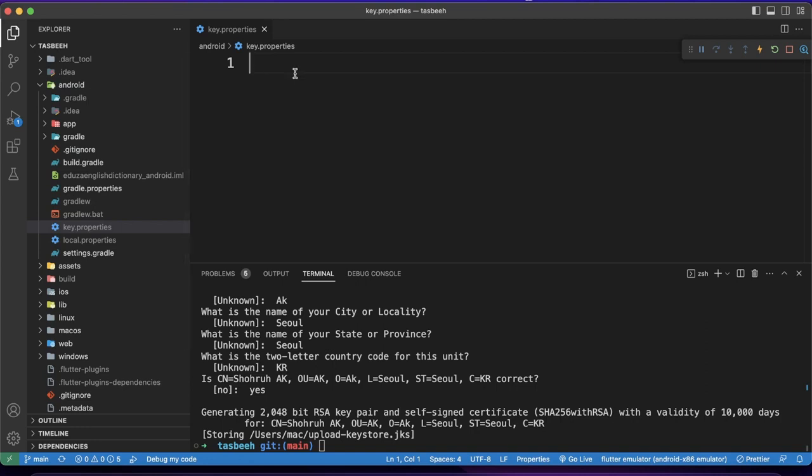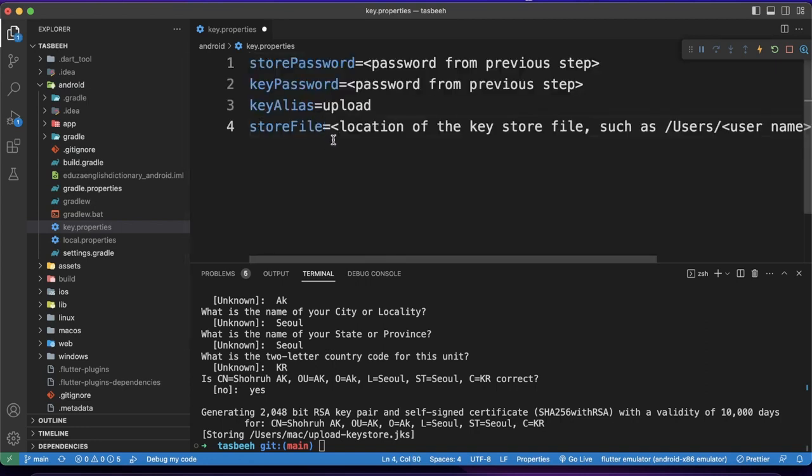And then I want to paste the block of code from the article. You can copy it from there, and here you can see it asks me the store password and the key password, and then this you can set it as it is. This is upload key store file and the path to that store file. So please write your password here. I'm not going to show my password to you. I'll write my password and probably I'll skip this part of the video.